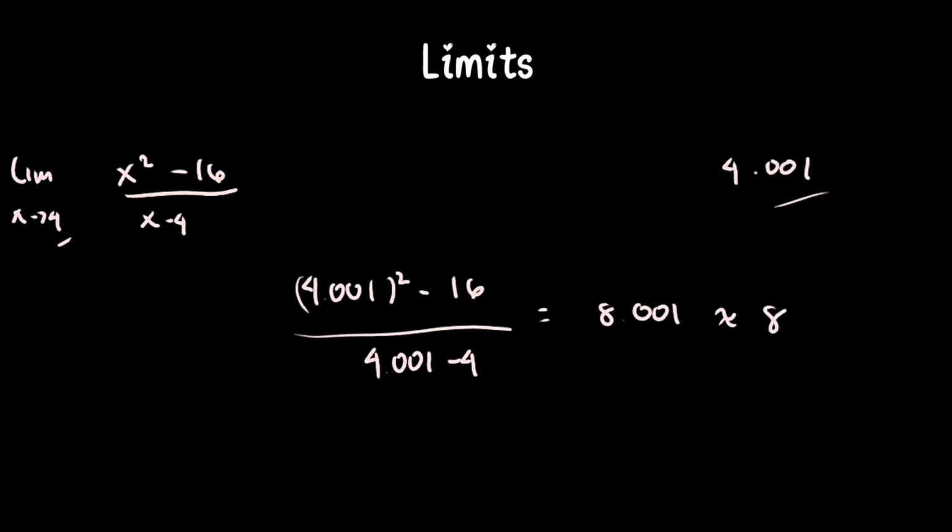This technique can be particularly useful when the function being evaluated is difficult to simplify or factor. So, the nearby value substitution technique can be used for any limit expression, as long as the function is continuous near the limiting value, and the limit exists. However, it may not always be the most efficient or accurate method, depending on the specific expression being evaluated.